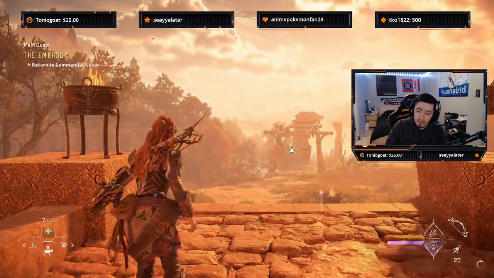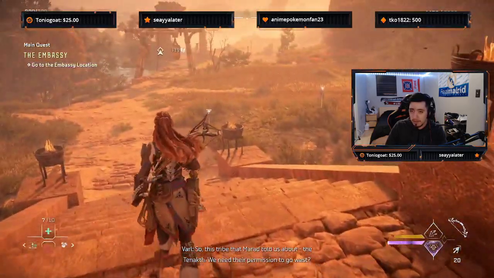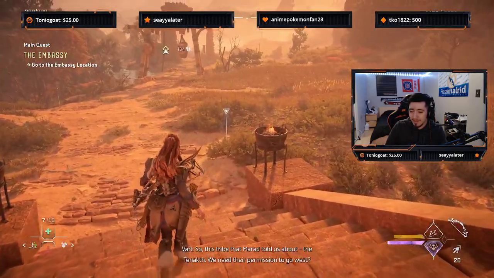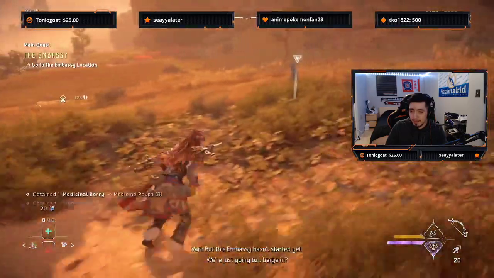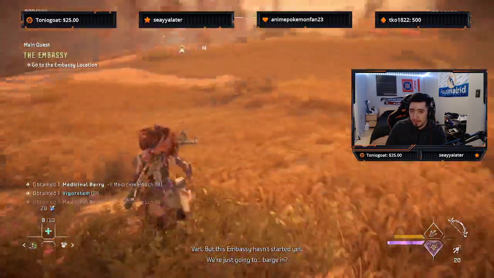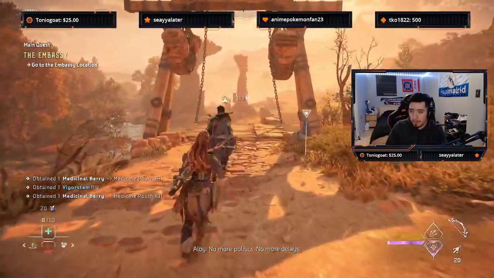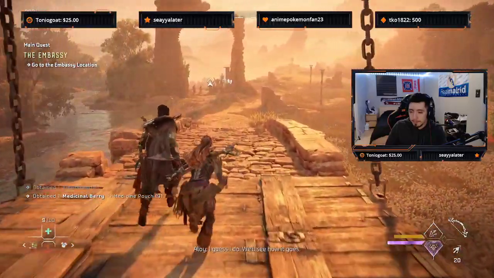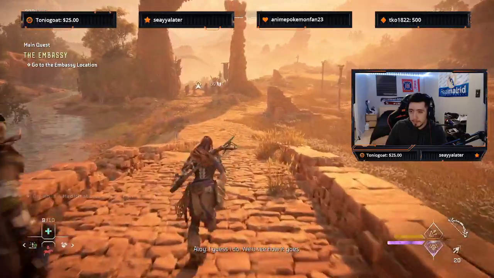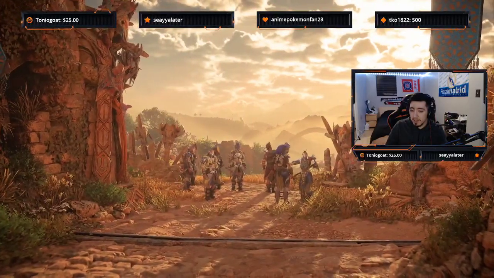Now Varl. So this tribe that Murad told us about, the Tanakh, we need their permission to go west? Yeah, well, I figured it'd be nice if they weren't trying to kill me the whole time. But this embassy hasn't started yet. We're just gonna barge in? Just no more politics. No more delays. Oh well. Now at least you have some backup. I guess I do. We'll see how it goes. Oh, we're just gonna go straight talk to these Tanakh people. That is crazy.